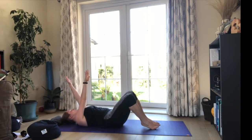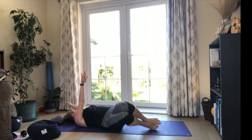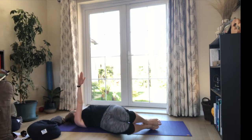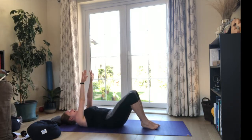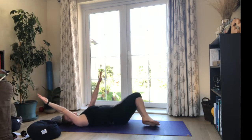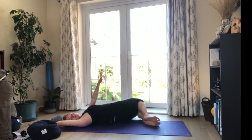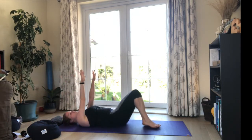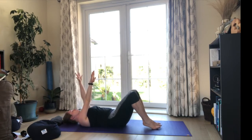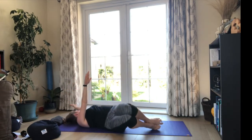Roll the knees to the right. Send the left arm on a diagonal, breathing in. As you breathe out, rolling back up. Let the back of the pelvis be heavy and connected. So we're stretching space across the joints, improving suppleness. Stretch space between each rib, down the side of the back, across the front of the shoulders. One more inhale to reach.